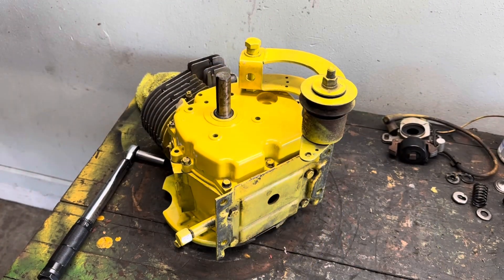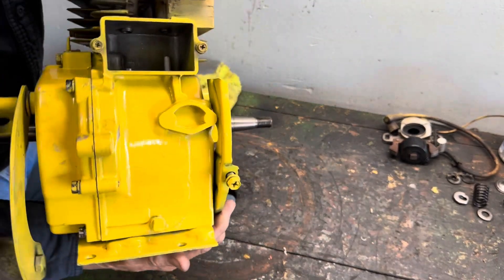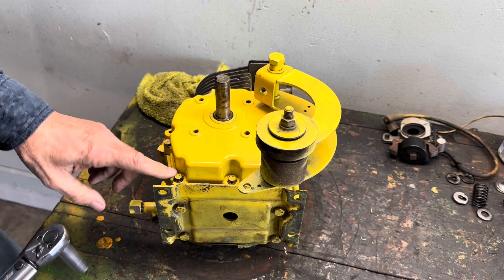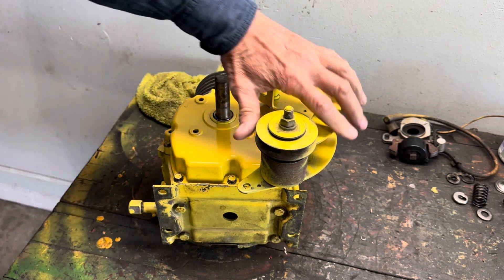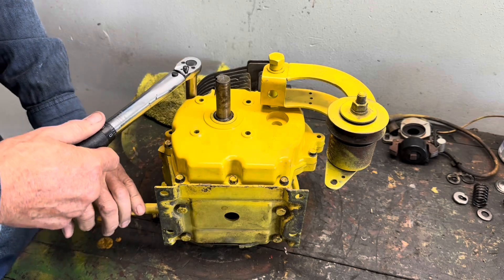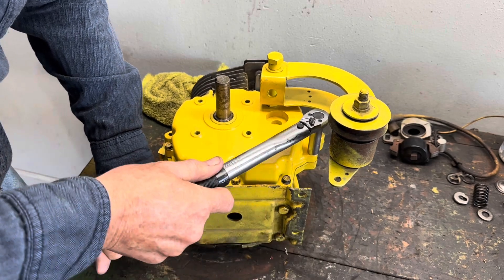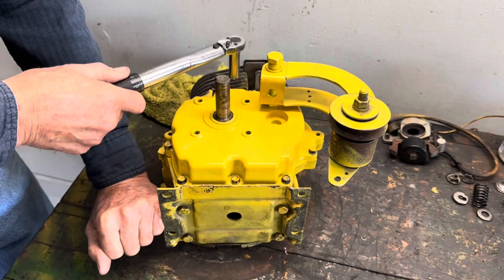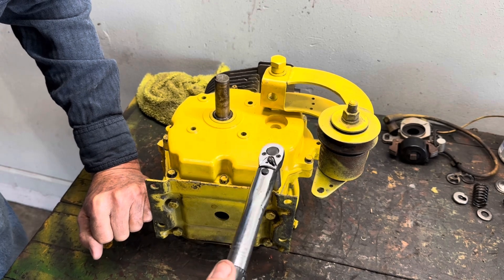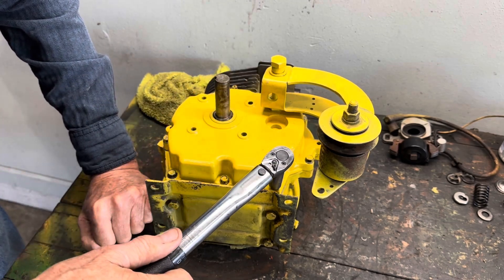I've got the motor tipped down through my handy-dandy hole right in the workbench. It works out really great when you can take your motor and stick it right down through one side of the hole — now it's secured. We're going to be setting these mounting bolts at 100 inch pounds. Grab a hold of it like so. Hear that click? Come over here to the opposite side and got to get around that crankshaft. So now we'll complete it and go all the way around.